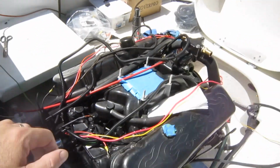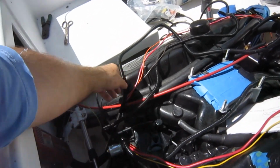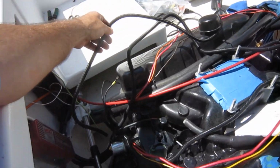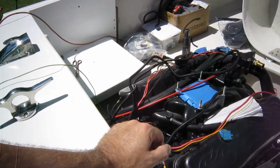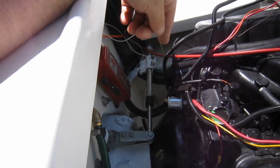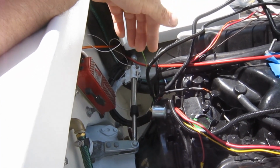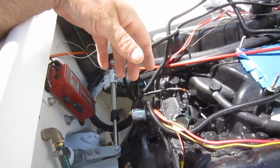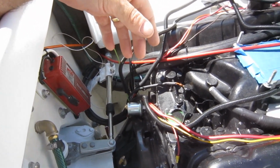And as you can see, we've got basically 3 groups of wiring. One heads to the starter. This heads up towards the motor, and then we have grounds down here. So yeah, it's a bit of a challenge, but we finally got to that grouping there. So now it's time to start using our own wiring looms and break them off and go in all different directions. But like I said, this is terrible film. But we'll see what we can do.